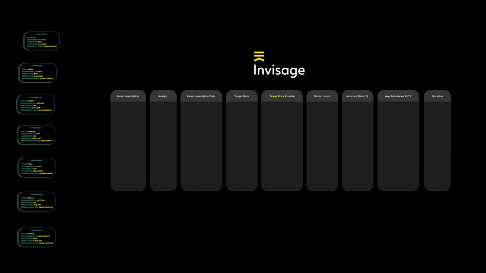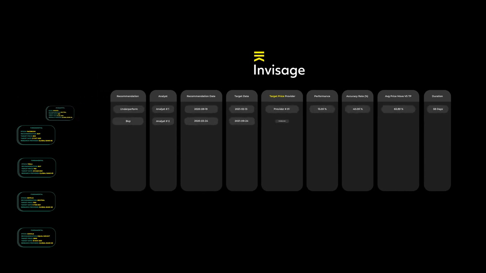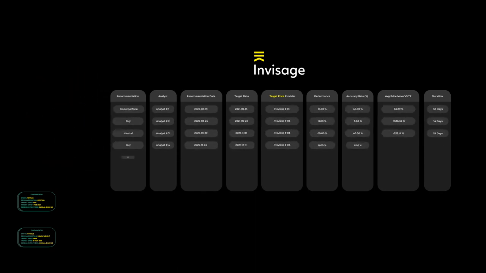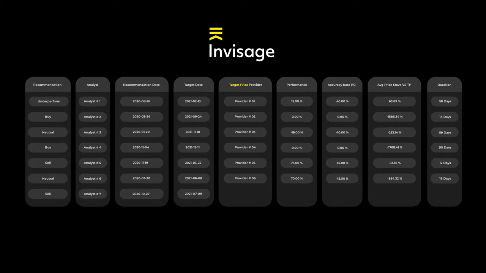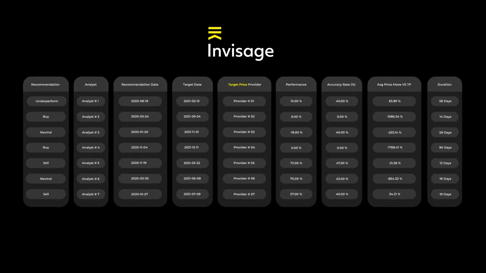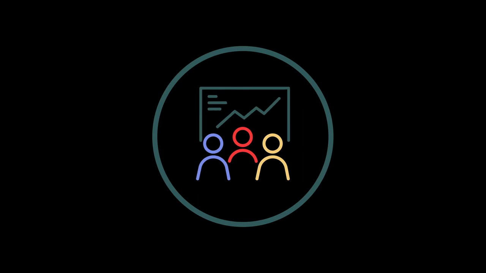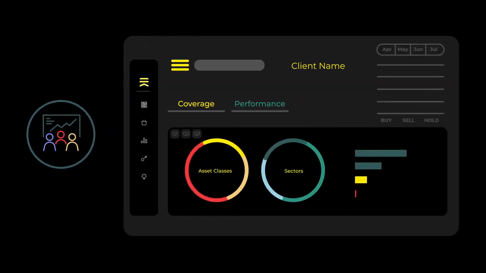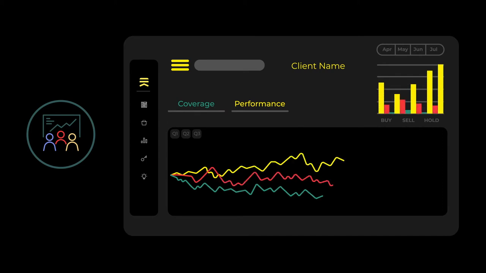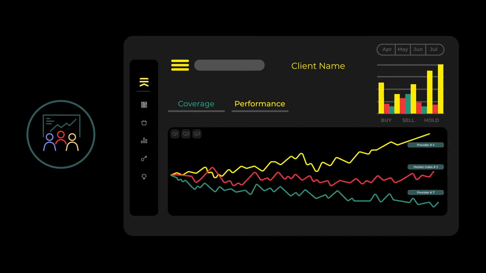Invisage's award-winning platform uses proprietary AI, NLP, and machine learning technology to extract the best ideas from all forms of research content and alt data, eliminating operational inefficiencies and improving portfolio performance. Our multi-asset platform empowers portfolio managers to translate vast volumes of structured and unstructured research and data insights into investment strategies and helps research managers optimize budgets.